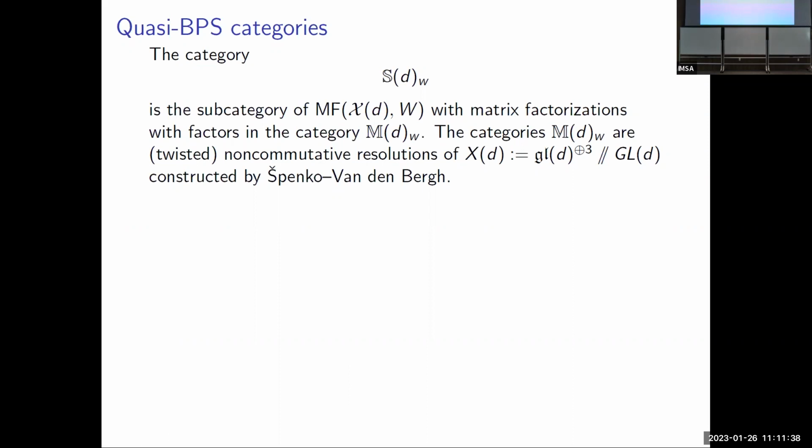You don't have interesting GAT conditions, but you can still use inspiration from those papers, and especially this paper of Spenko-Vandenberg that deal with cases beyond variation of GAT, to find semi-orthogonal decompositions of those stacks in which the pieces are as small as possible. Ideally, you would like those pieces to have to do with this BPS invariant. However, that might not be the case. Those categories might be larger in a sense than BPS invariant, and they might be indecomposable.